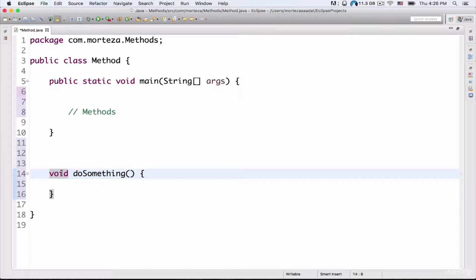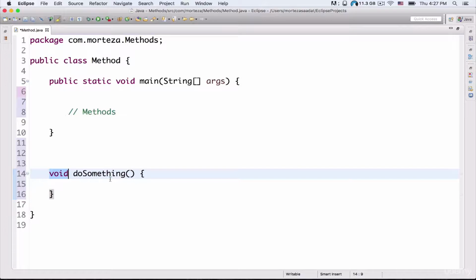So what does this void here mean, okay? So here, this void here is the return value of my method. Okay, so first, in order to create your method, you need to actually specify the return value of your method. So as you can see here, the return value of my method is void, okay? This means that this method returns nothing, okay? This void here means that my method is gonna return nothing. And my method is going to actually just do something, okay? This type of method is the most simplest type of method.